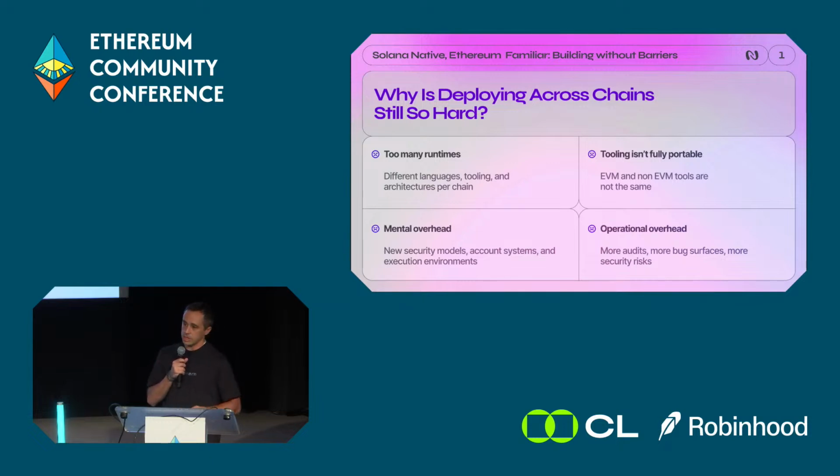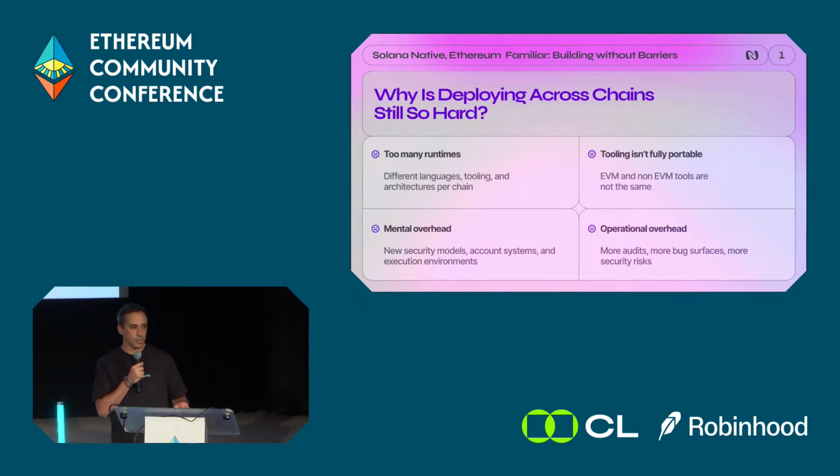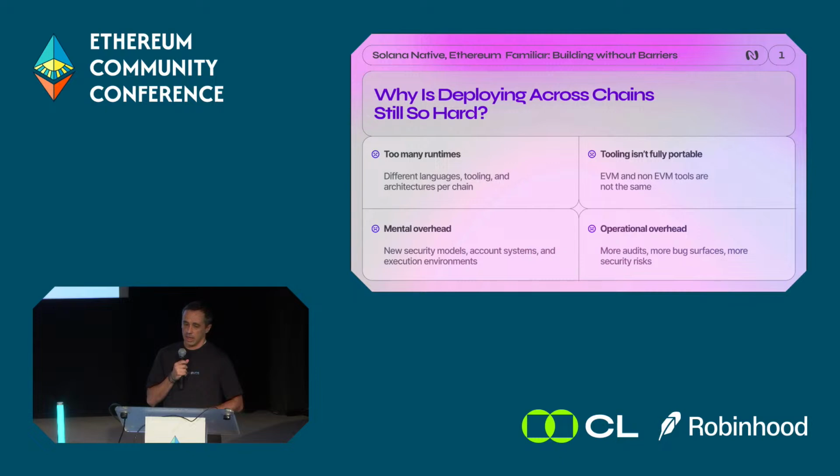Well, it's not the ambition, it's not the lack of time or resources. It might be the lack of product market fit, because we're all looking for it in the space, but it's mostly the stack. Many chains still today operate like their own operating systems with their own languages, their own security models, their own mental overhead. And you could say it's actually the same in Web 2, where you can develop an application in different languages, host it in different cloud providers like AWS, Azure, etc. But in reality, it's completely different.